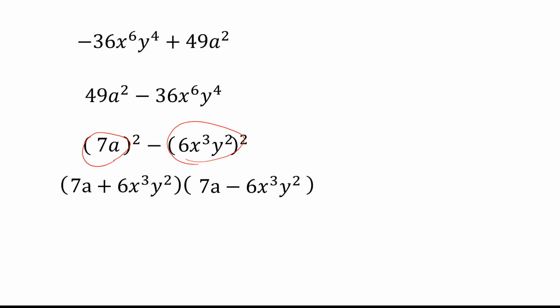So you've written that difference of squares as a product of conjugates. Remember, conjugates look just the same except for their middle sign is opposite. So that's how you factor a difference of squares. And be definitely sure that you know how to do that, because that's super important and you're going to be using it over and over again. So factoring a difference of squares, very important.